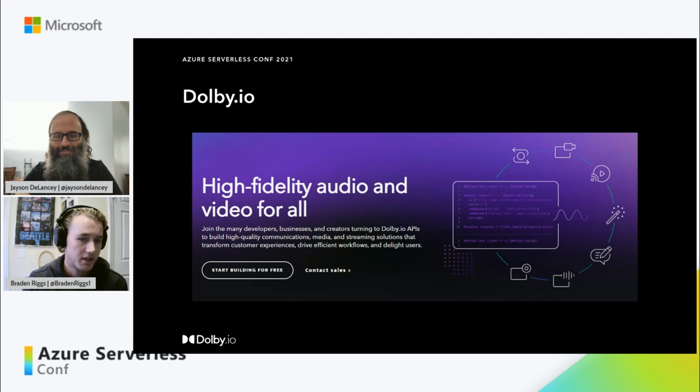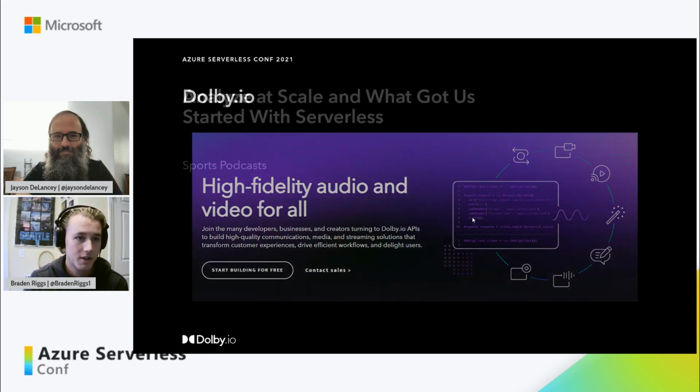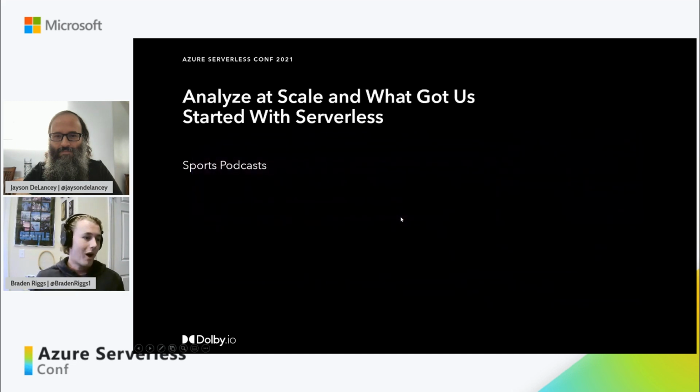Dolby.io is really just taking the signal processing technology that Dolby itself has been using in cinemas and music studios and packing it up in a way that allows developers to deliver it in their products. So why are we Dolby.io here, and why are we talking about serverless technology?